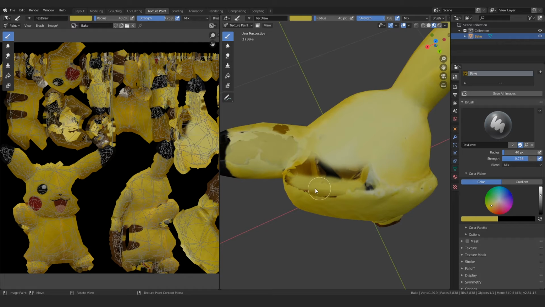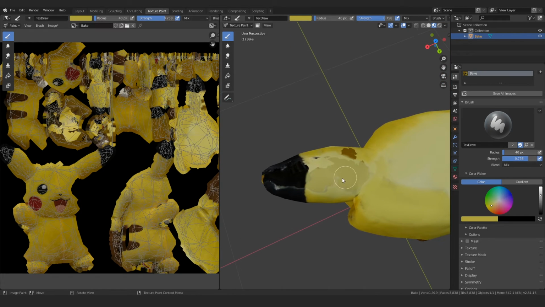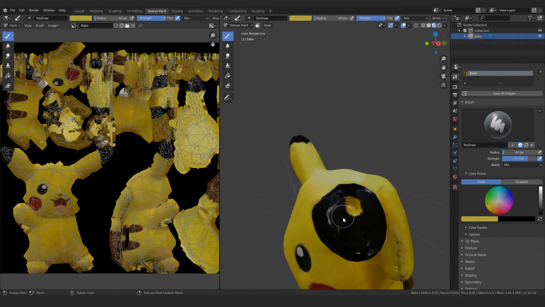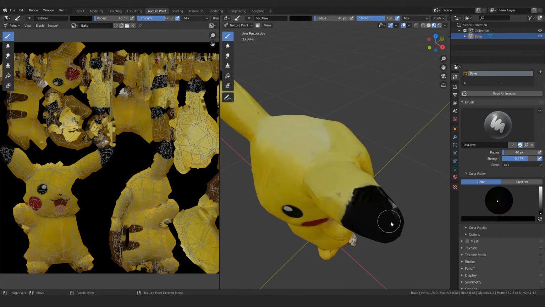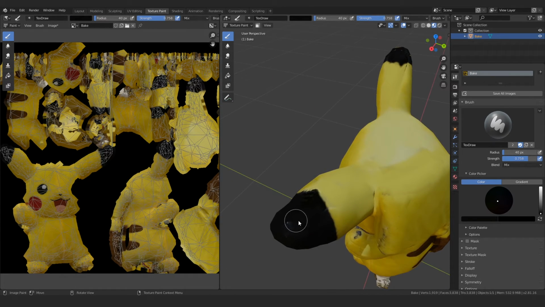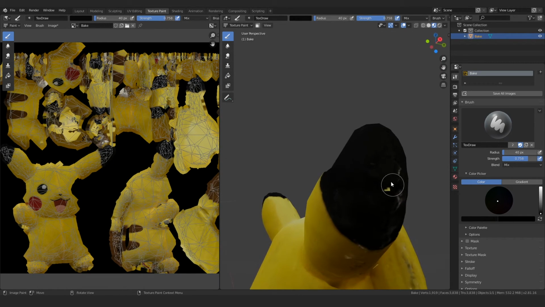So I'm just going to really quickly go through this. Obviously, with yours, spend a little more time on this. A little time and dedication go a long way. And that's looking pretty good. You can also go in and clean up some of the texture artifacts on the tip of the ear, for example. So we can come in here and grab this, and we can begin to clean up some of this just to make it look a little more uniform, a little more pleasing to the eyes. We're going to art direct this a little bit just to make sure it is what we want it to be.